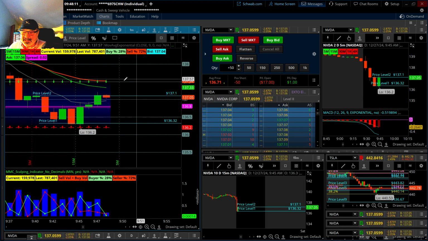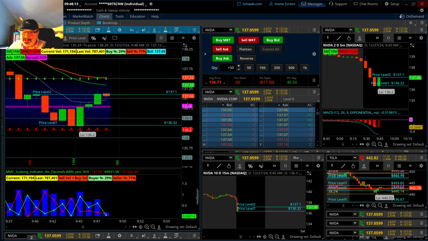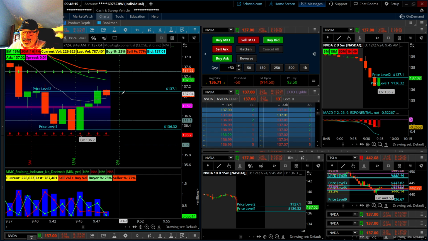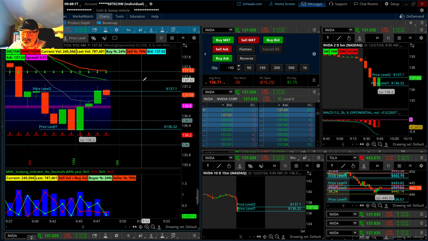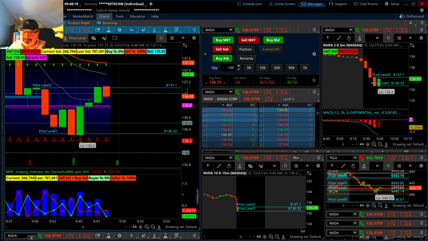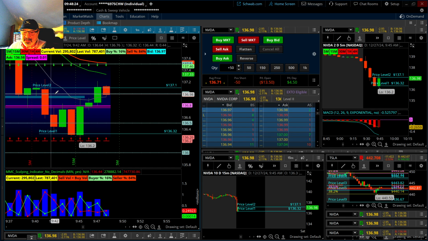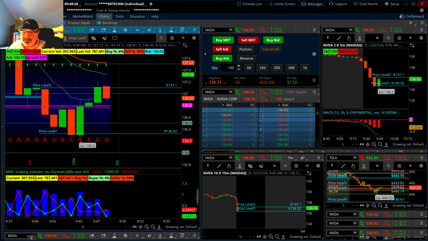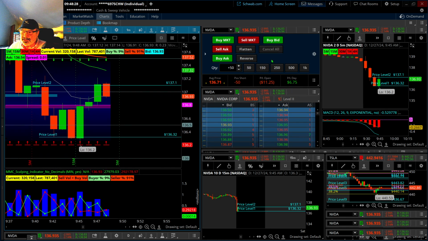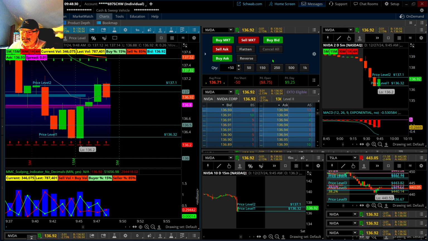I don't like the fact that I don't have any fibs or anything set up here to give me more data or historical data lines here. So it's turning back around. Here's some volume coming in. So if that pulls that magnet up, I am going the wrong way for sure. So let's keep an eye on that.